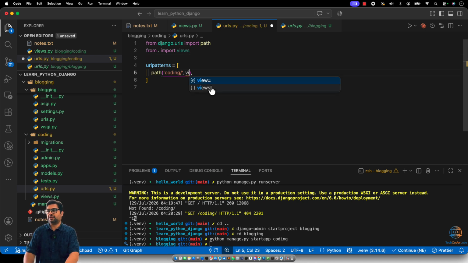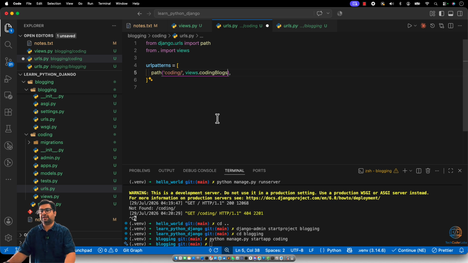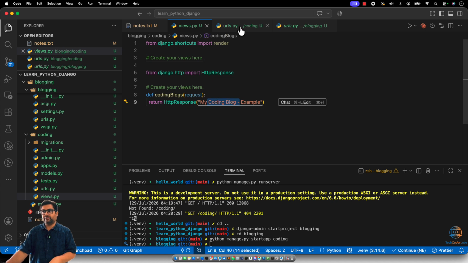Now views dot, you can see it immediately gives me coding blogs, so I will select that. So here we have defined that whenever a user, or a client, is going to request for coding path, we are going to provide this particular view.